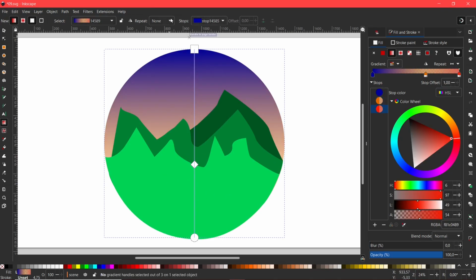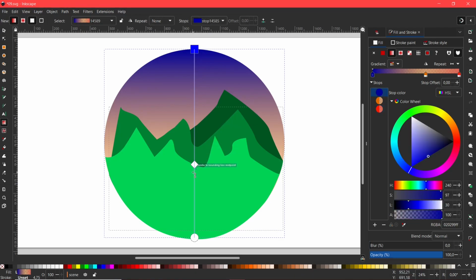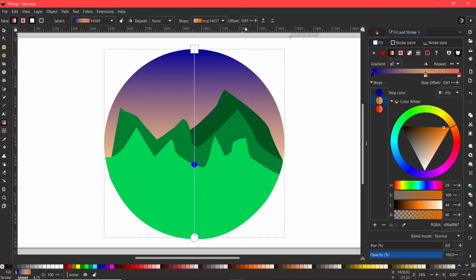The offset value in the tool controls above tells you exactly where the stop is. So if I select a stop, it will tell you exactly the value of where the stop is. So you can move the stop to a precise location by changing this value.